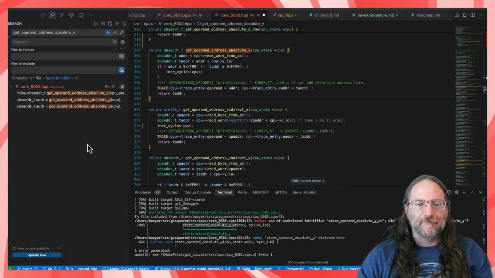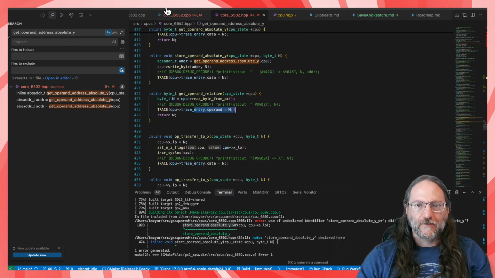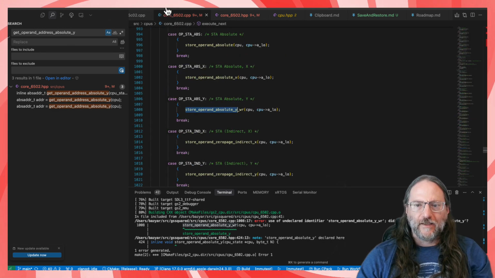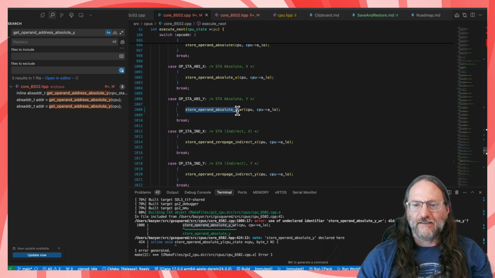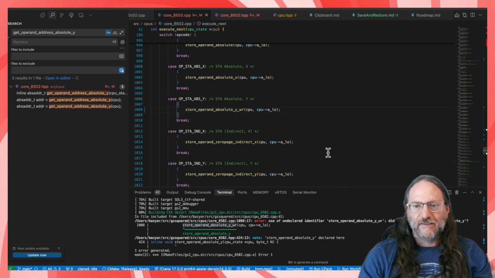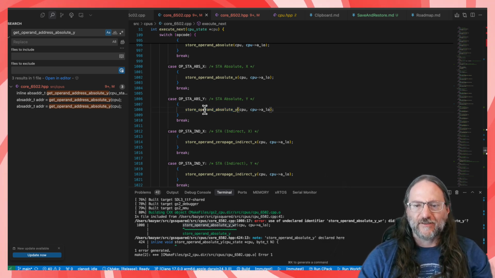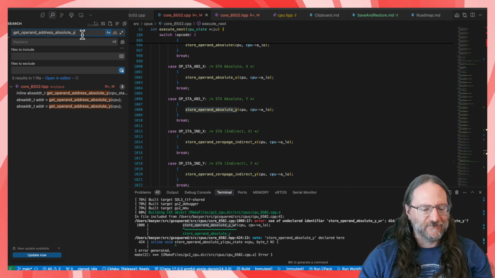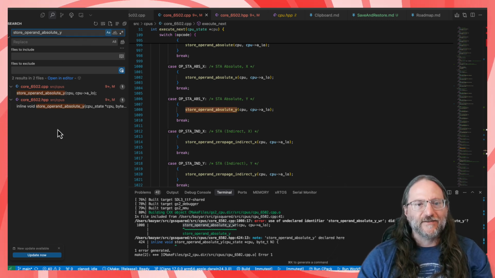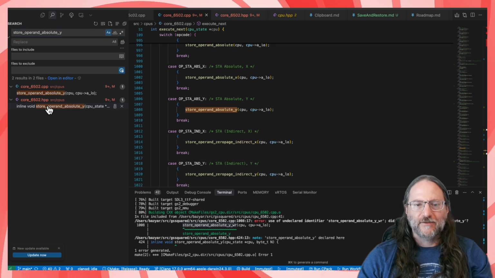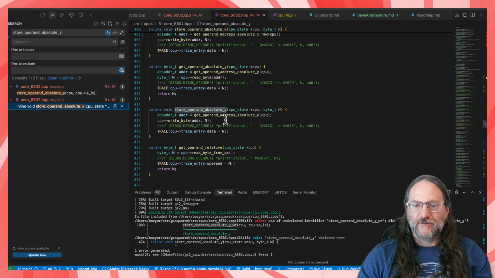I don't need to do that. In fact, since this is actually the only instruction that does this, I can just put the extra cycle.